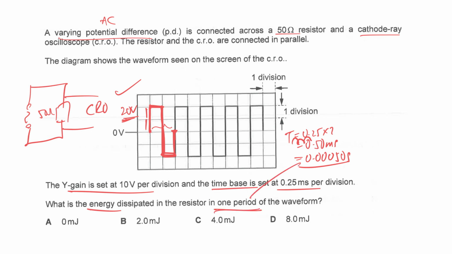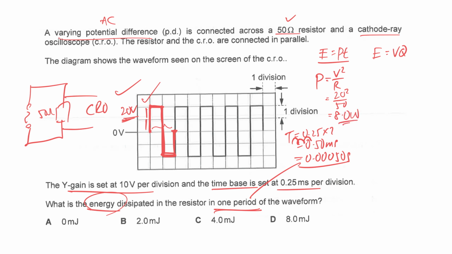Alright, next, we are required to find the energy dissipated in the resistor for one period, and we have already found the period from here. Because we are finding energy, many of you will think of the formulas that I ask you to memorize. You can think of E equals to PT or E equals to VQ. Both are possible, but most of you will think of using E equals to PT. But I do not know the power, so you have to do additional steps. The easiest and the fastest is if you know that power equals V squared over R. This is much faster because you're given the R and you know the V. So that will be 20 squared divided by 50, and the power straight away you can get as 8.0 watts.